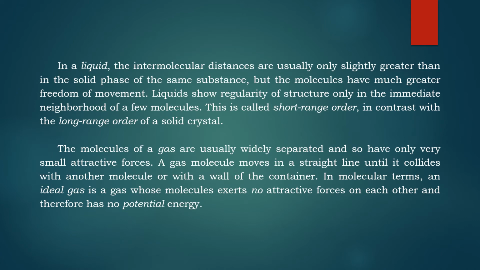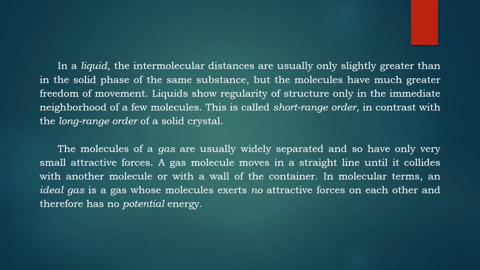In a liquid, the intermolecular distances are usually only slightly greater than in the solid phase of the same substance. But the molecules have much greater freedom of movement. Liquids show regularity of structure only in the immediate neighborhood of a few molecules. This is called short-range order, in contrast with the long-range order of a solid crystal.